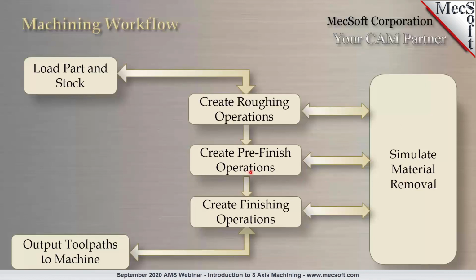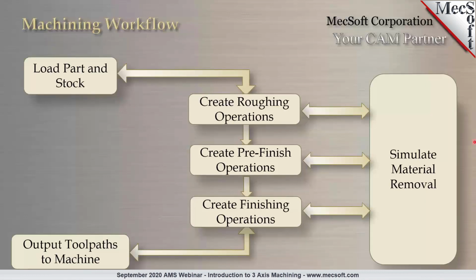And then once the pre-finishing is completed, you can run a finishing operation. And again, we'll be discussing the different finishing techniques. We'll be covering both parallel finishing and Z-level finishing operations in today's webinar. You can perform cut material simulation for the finishing operation. Now, once you're happy with the result of the roughing and the finishing toolpaths, the last step is to output the toolpaths to the machine. We do this by calling post-processing to generate the output to the machine tool.